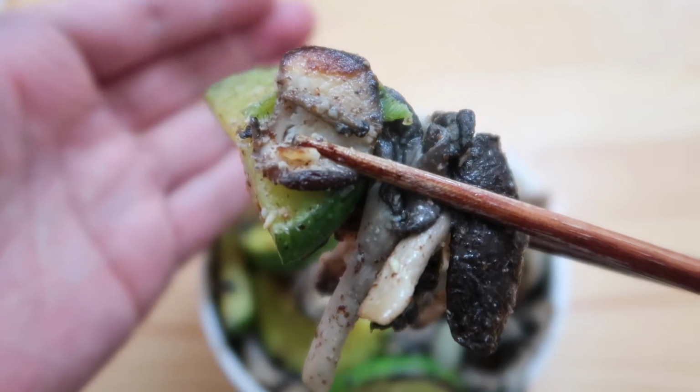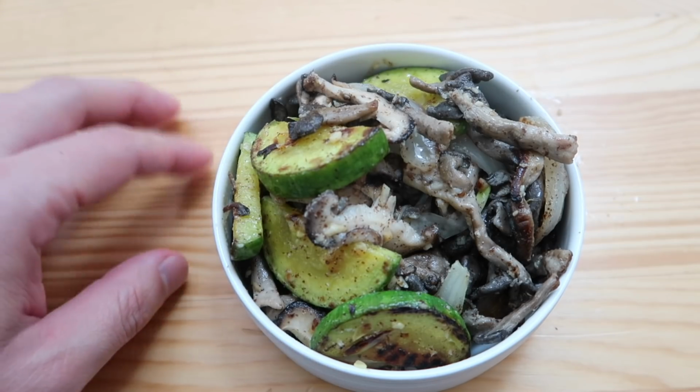And it's so healthy. All right, I gotta go in for a taste. Oh man, I don't think we've done any recipes like this. Amazing taste.